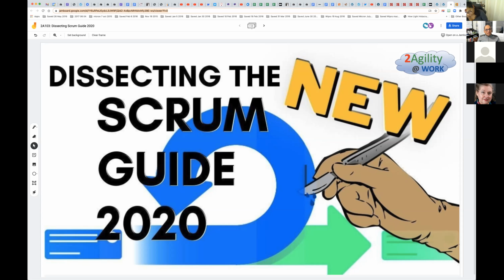So cohesive Scrum teams should share the same product goal, product backlog, and product owner. That is the crux of it. And the Scrum team is responsible for all product-related activities, including stakeholder collaboration, verification, and maintenance. Everything is done by the Scrum team. And they have to be structured and empowered by the organization to manage the work and do the work. And the entire Scrum team is accountable for creating value.